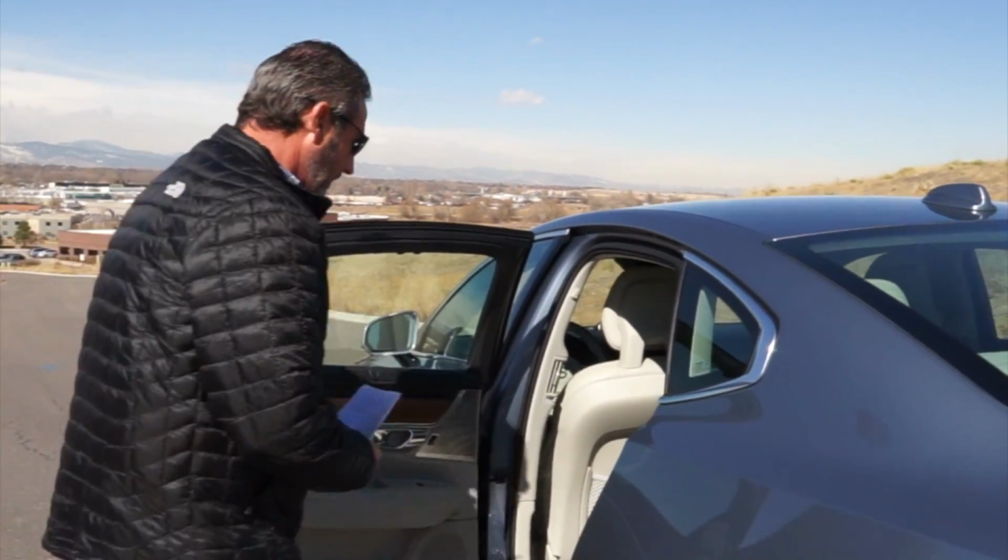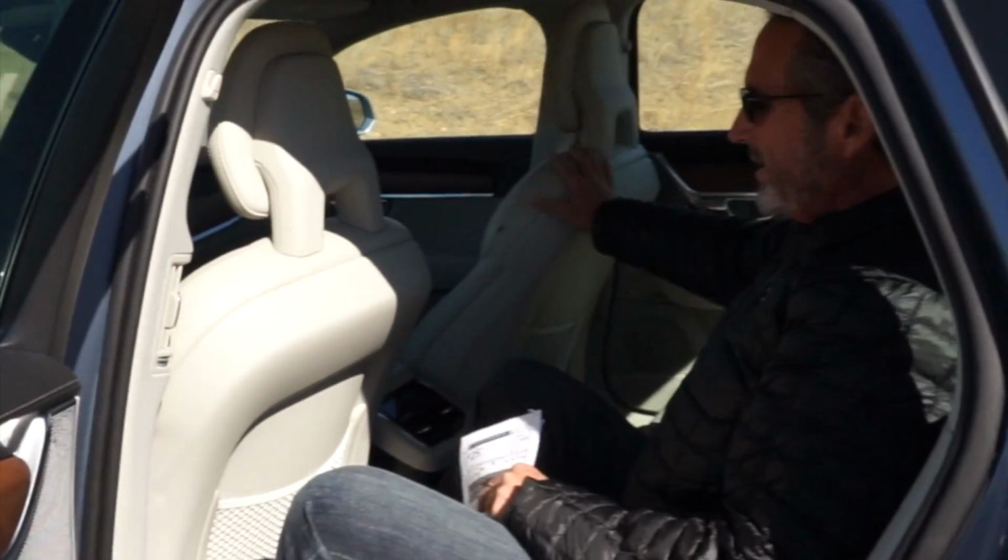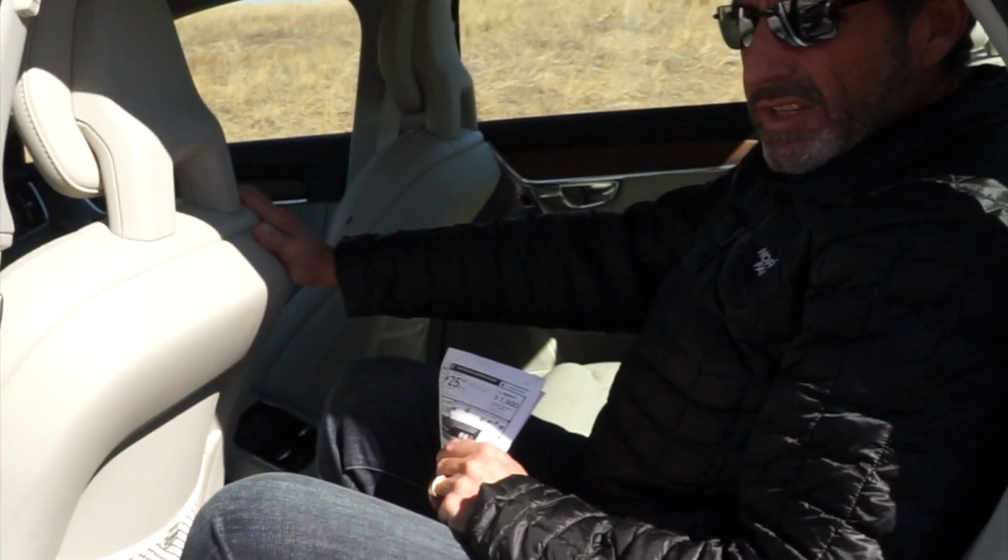But while I'm in the back, let me just hop in, get the snow brush moved out of the way. And as you'll notice, this seat's all the way back. This seat's set for about a 5'10" driver.